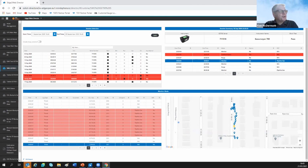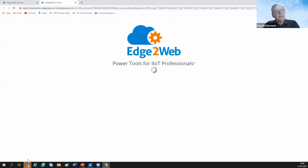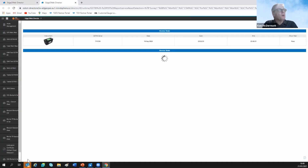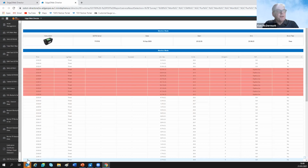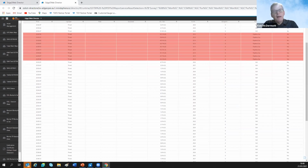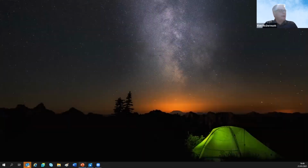Like the calibration, I can create a report down at the bottom corner, PDF report. If I click on that, it takes you to a slightly different function, but it can create a PDF report of everything that you see on the screen. So what you see now, that's the PDF report generated. I can email that to anyone who wants to see it. So what I'll do, Mike, is I'll jump back out and back into the presentation.